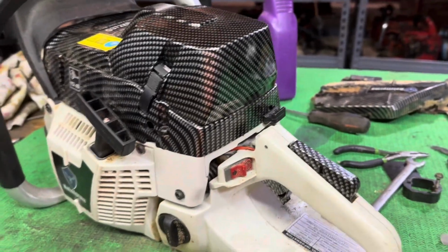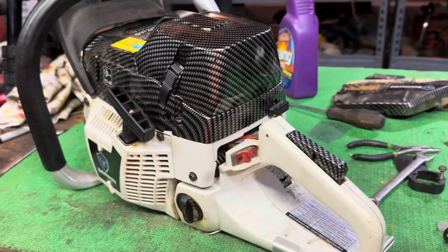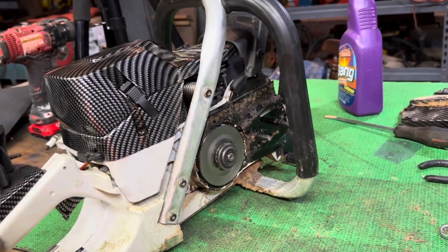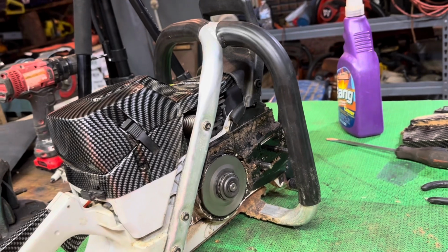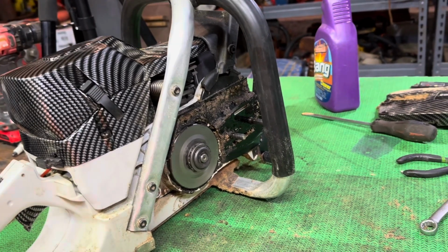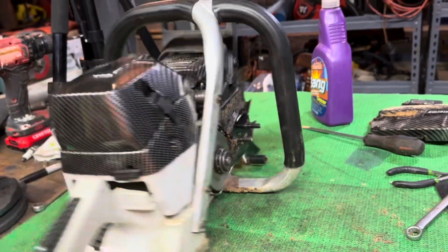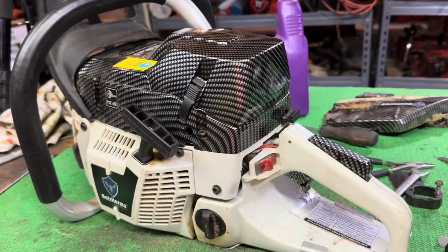We'll give her another test run, and as long as everything checks out, we're ready to go ahead and do our chain test video with this saw. And then I'm gonna set it up for milling. We're gonna mill some lumber. So that's the plan with this saw. Alrighty.